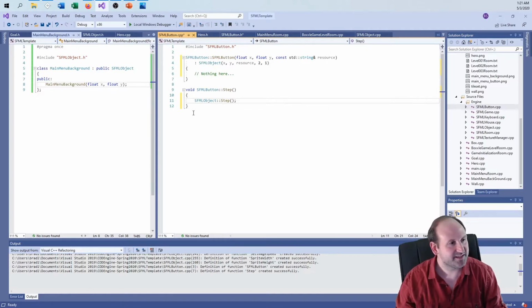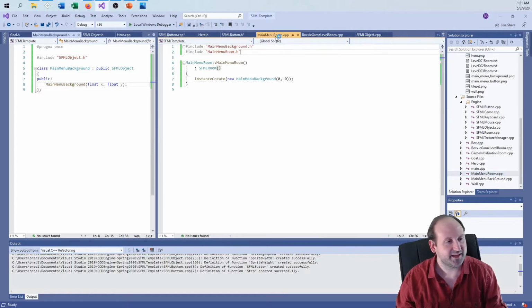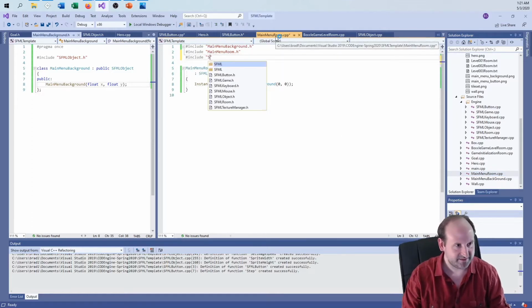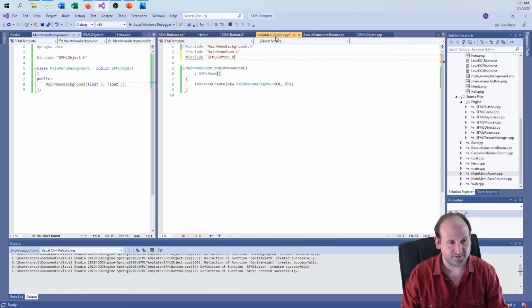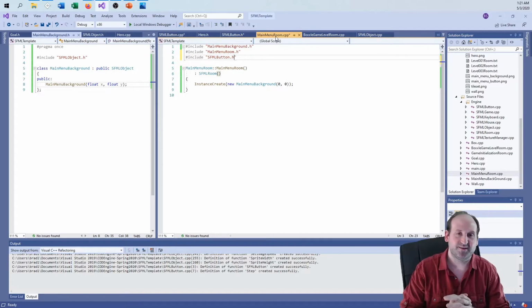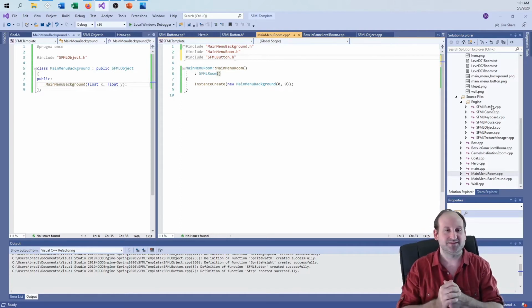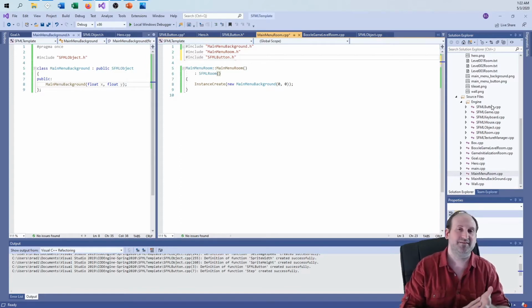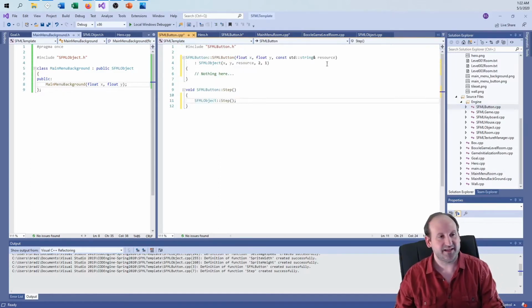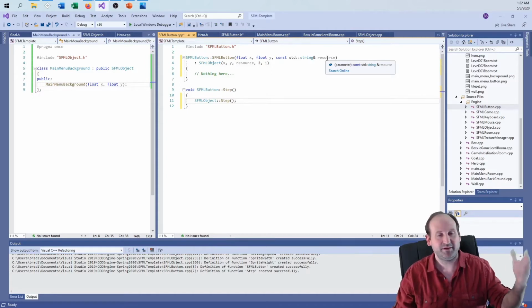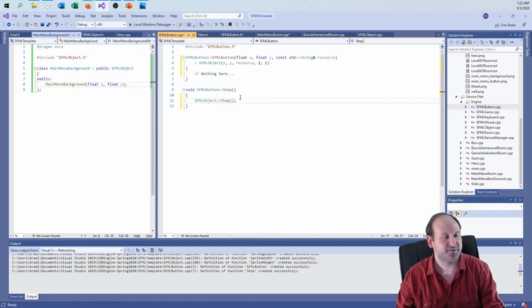So now we can actually go ahead and set up and put 3 of these or 4 of these inside the room. And so I can go back into my main menu room here, and I can include SFML button. And what's cool about what we can do in C++ versus GameMaker is, trust me on this, we only need the one SFML button. We're actually going to add a couple little bells and whistles to the button class, so I do not have to override button every single time I want to have different behavior. We're actually going to pass in a delegate function to call when I click the button, and maybe depending on whatever, we might add a couple other resources. But for right now, I think this is pretty cool here.